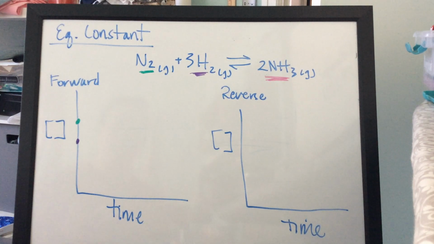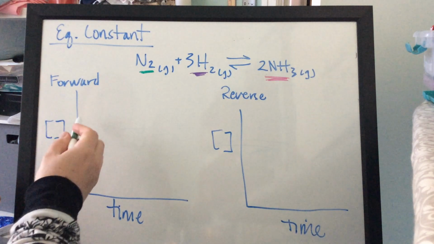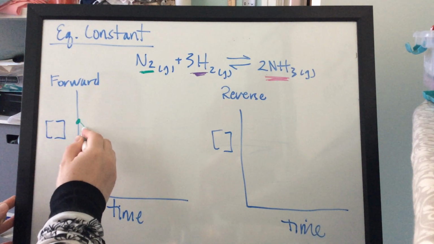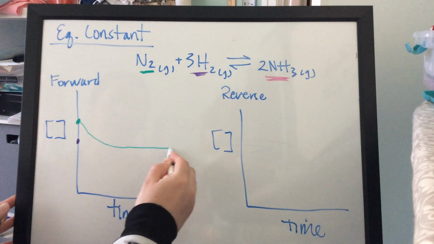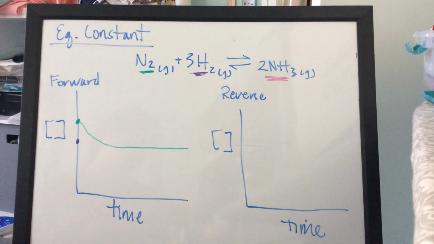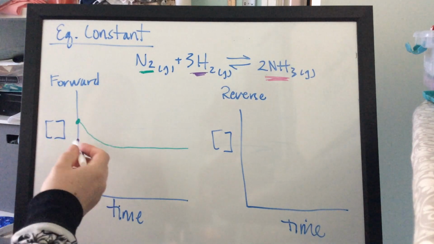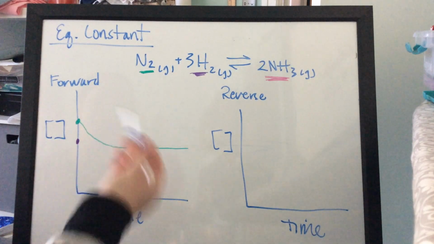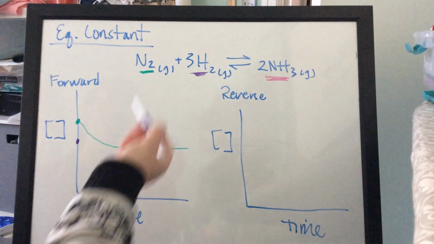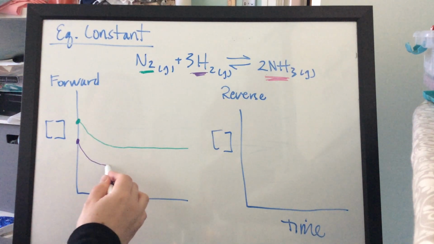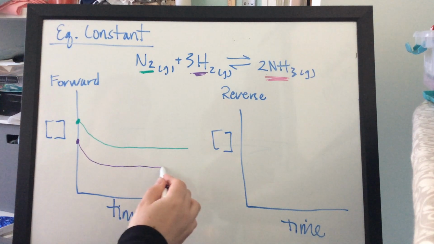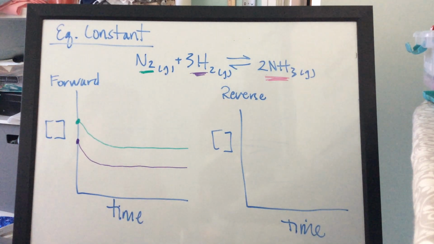products are appearing. So my N2 is going to disappear. It's going to decrease, okay? So it's going to start dropping. And at some point, it's going to level itself out. And it's going to stay consistent. Well, the H2 is going to do the same thing. And I don't know if it drops more, I'm just making this up. But H2 has to drop. It's a reactant. So maybe it drops down to here. But then at the same point, it begins to level off.